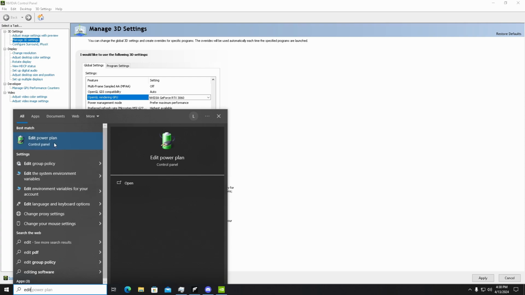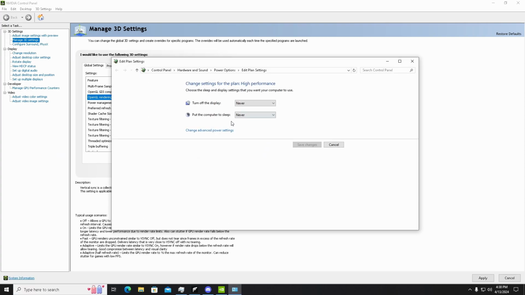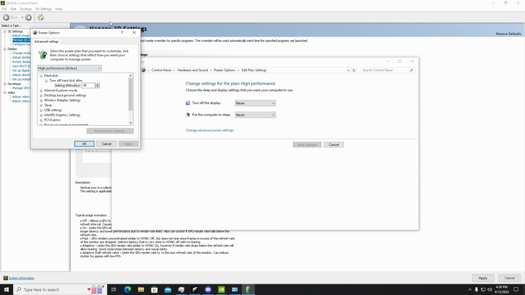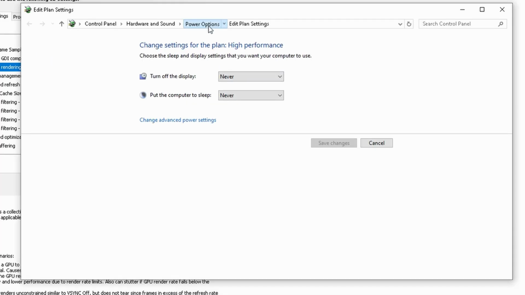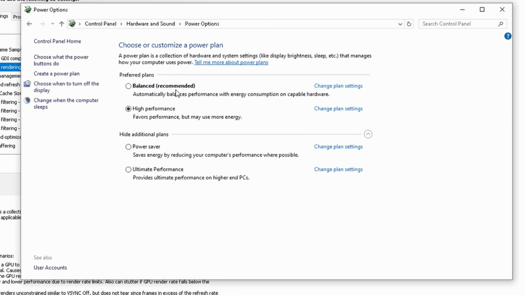We're going to edit the power plan. First off, you can see I don't have my things ever sleep. It says high performance, but here's why: you need to click on the power options right there. Most people have it in balanced or adaptive. You need to have high performance. Me personally, I have the ultimate performance, but I do not use it. That was when I had a 3080 graphics card, just to see the difference in power consumption. The only thing was I had better clarity, with about similar FPS.